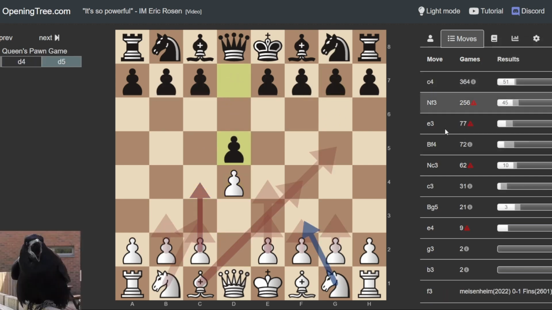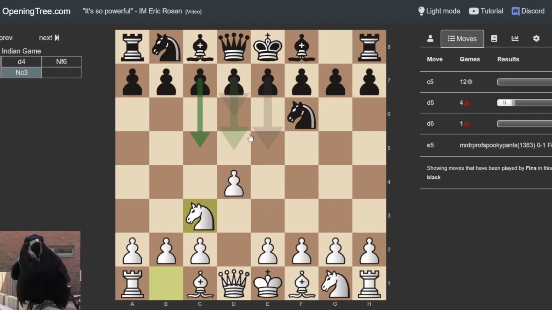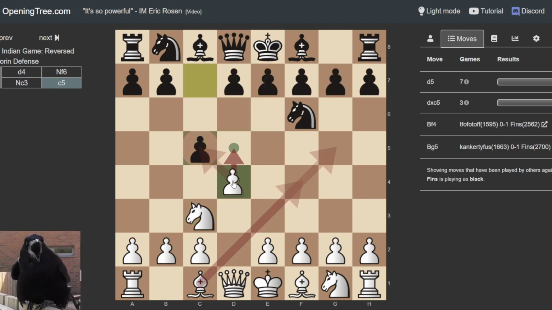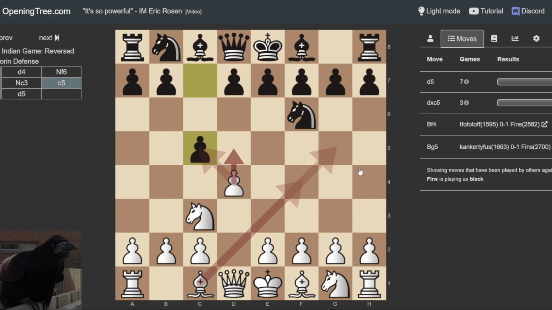Main two moves to consider are d5 and knight f6. Nice thing about this Java London with knight c3, there actually isn't that much transposition tricks for black. Really, the only thing black can do is c5. Again, if he plays e5, I'd be very surprised. But c5, d5, and already white is just doing well because this line with the knight on c3 and the pawn back on c2 is fairly good for white in these Benoni structures. So I'm not too concerned with this either, and I don't think this is very likely, so I'm just not going to look at it.